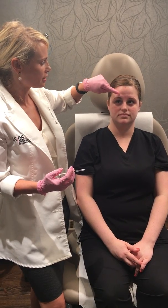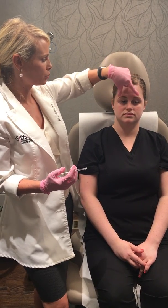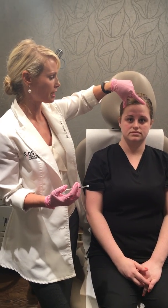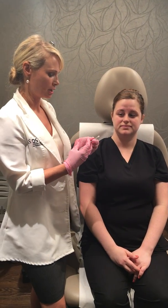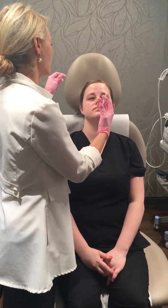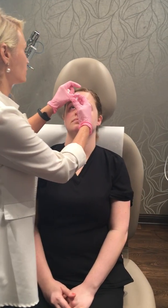By doing the glabella with Dysport, it will elevate all the eyebrows here, which is really nice. People like that too. Now this will last about 3 months, okay? Rest your head back. Okay, elevate your brow. Perfect, relax.